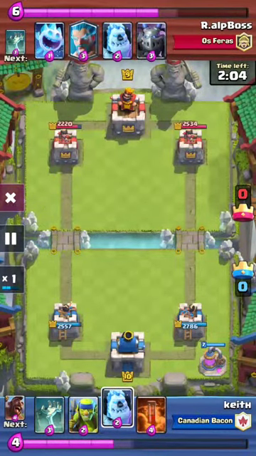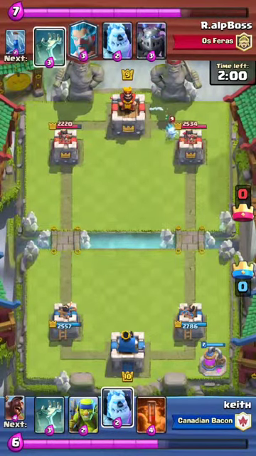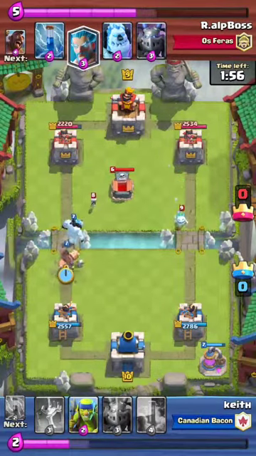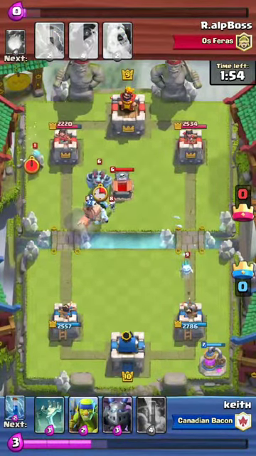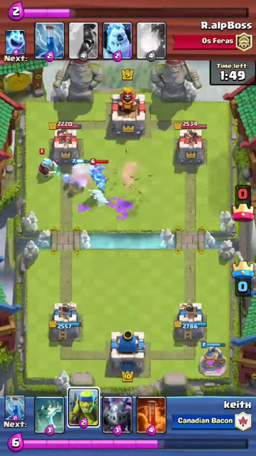Here we go. We're gonna bake and shake right here. Watch. So, ice golem goes down completely, then the hog goes down. You can't put them down too fast. You can't put them down together. You have to give it time to set.